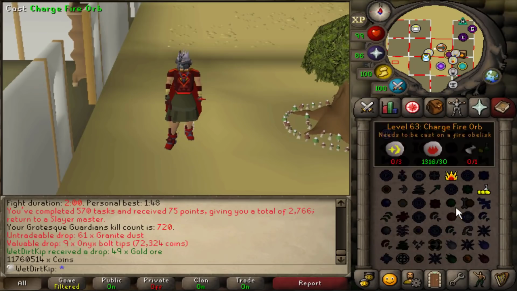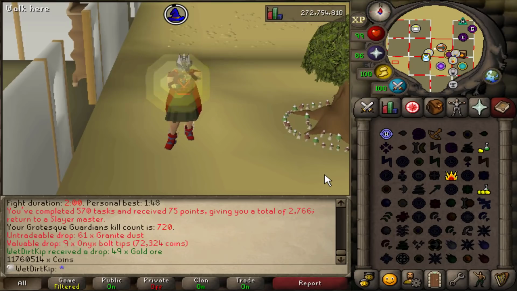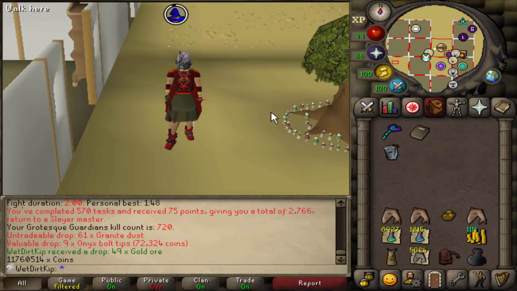So in the next video, we'll probably actually be taking a break from Boss Slayer and just be doing regular Slayer, because right now the team is dragging behind in Slayer XP. I'll talk more about it at the start of the next video. We need to get a lot of Slayer XP for UIM bingo.